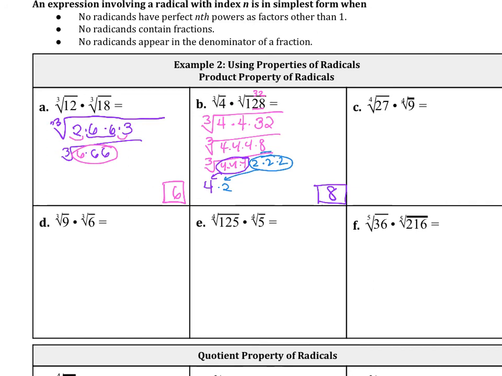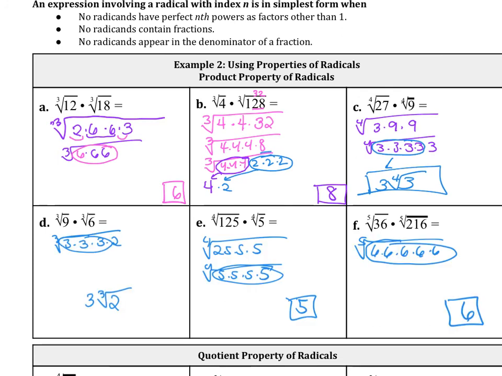Letter C, we have the 4th root of 27 times the 4th root of 9. So the 4th root of 27, let's make that 3 times 9, and then 9, let's just leave it as 9 for now. I need 4 of something, so this isn't enough. So let's break this all down. 9 we can break into 3 times 3, and the other 9 breaks down to 3 times 3. I need 4 of something, so we need 4 3's. In this case the 3 comes out, but we're left with the 4th root of 3. So try out these next 3 below. They're very similar to the ones above.